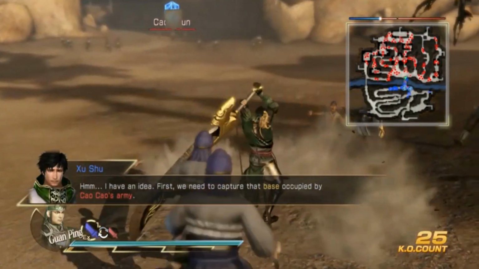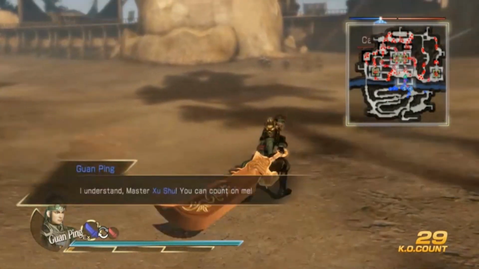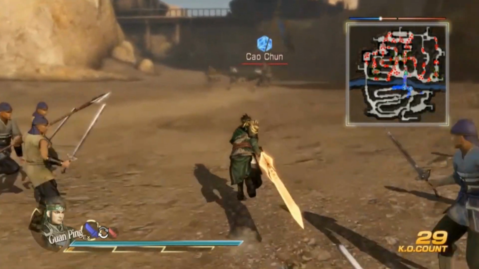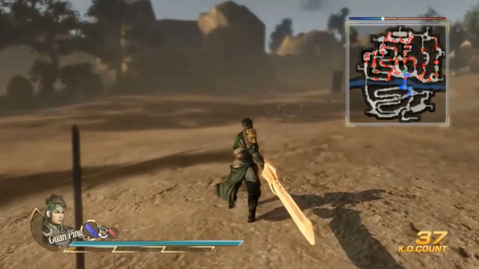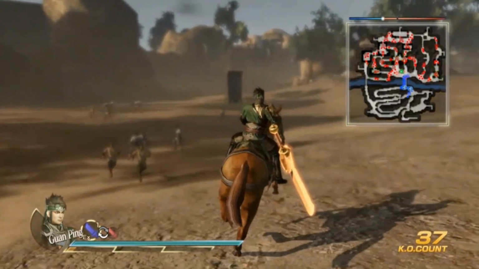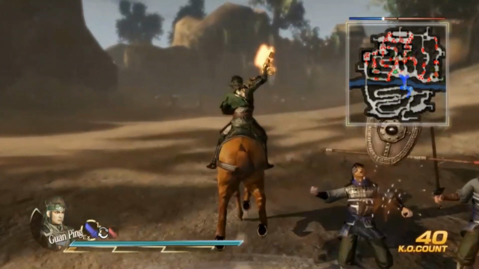Now then, the whole point of this is for us to capture all the bases in order for us to be ambush ready. So when the ambush is ready, we're going to weaken some of these officers, and more importantly, we are going to have to take the fight to South Cao once we do.